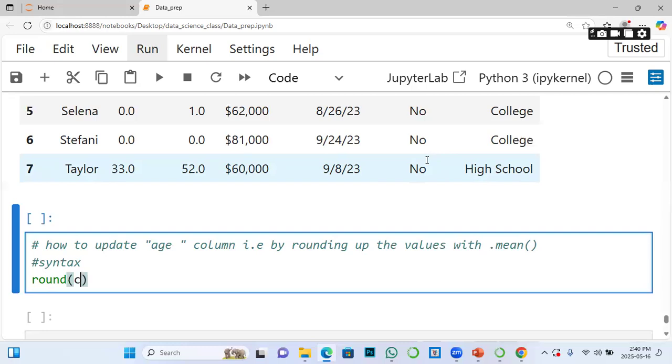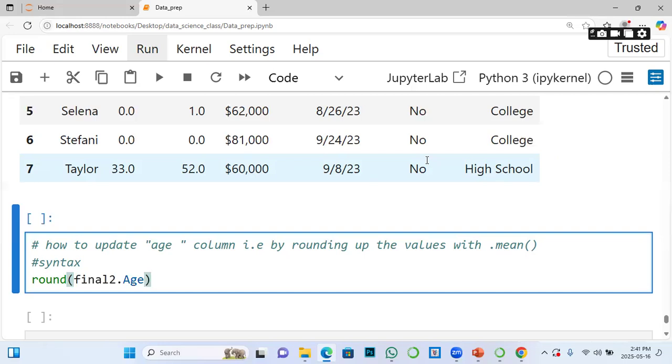Okay, let's use final 2. So round final 2, right? Final 2 dot age. I believe we know what this means: from final 2, select age.